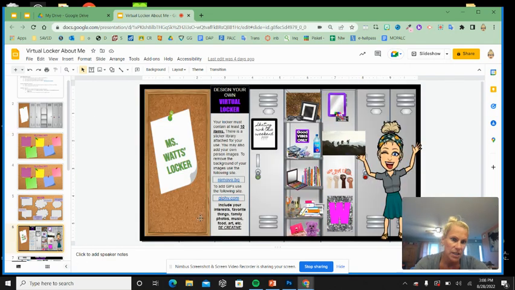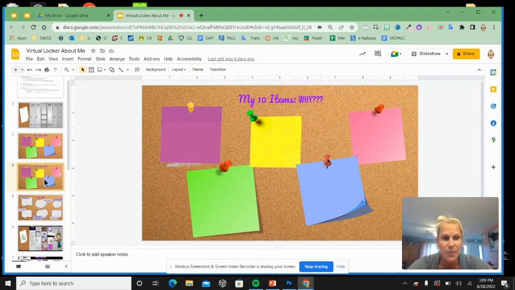Let's try another one. I put this sparkly GIF with the W. My last name starts with a W, and I really like sparkly things. I put an image of Fiji water. I sadly love to buy fancy water when I go to the store. It's like a treat for myself. So I might write about that. Or I put a set of books in my locker because I love to read in my spare time.